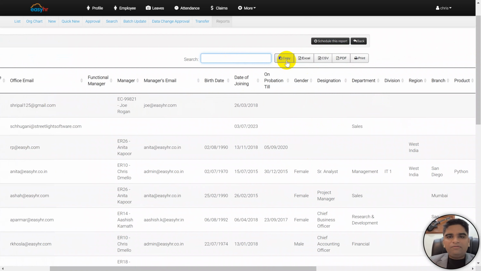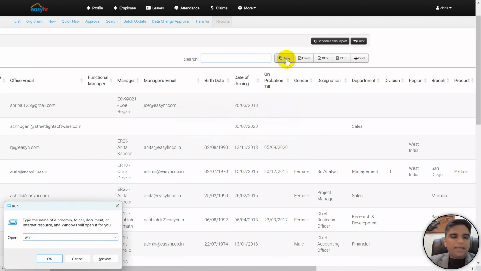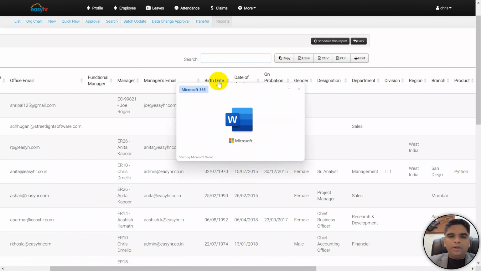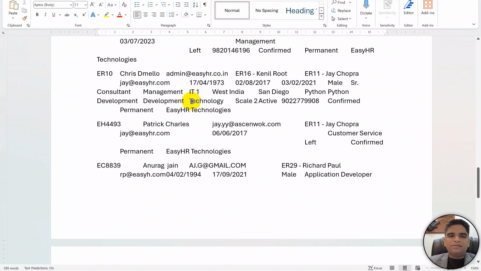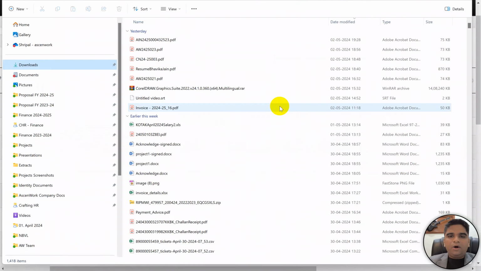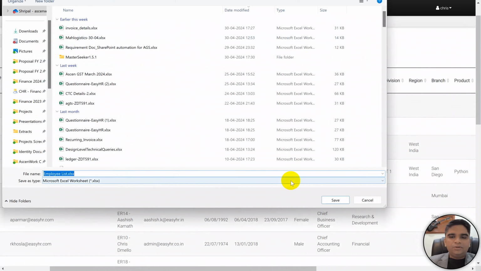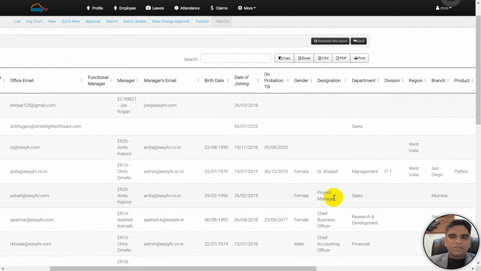Apart from that, if you want to directly copy this information, I'll just click on copy, open Windows Word, and paste this information. This is also one option which is available. Or if I want to directly export it as an Excel sheet, I just do this and save it on my desktop.